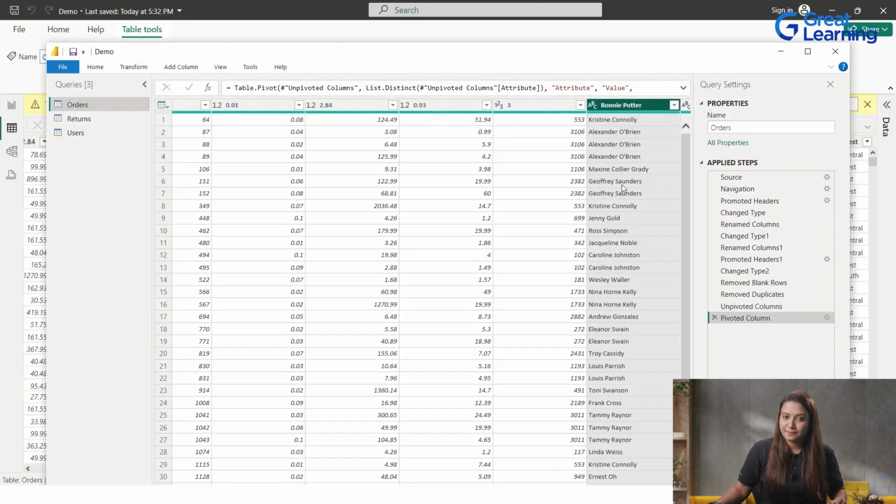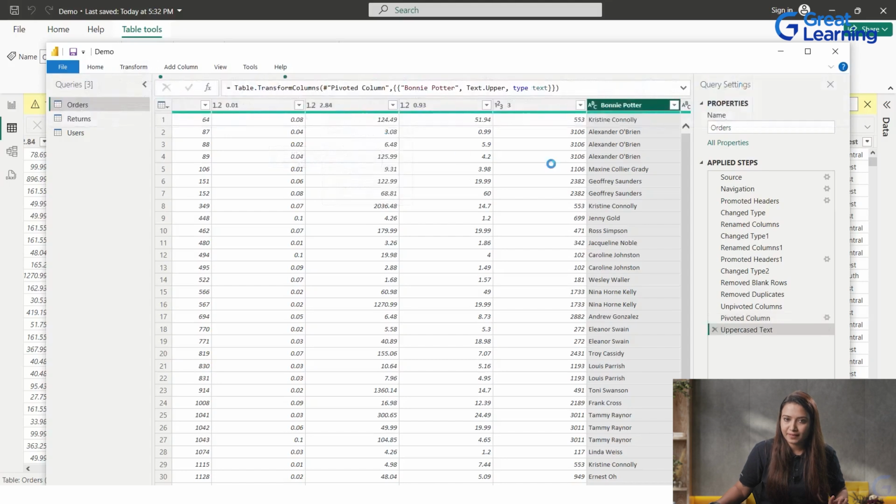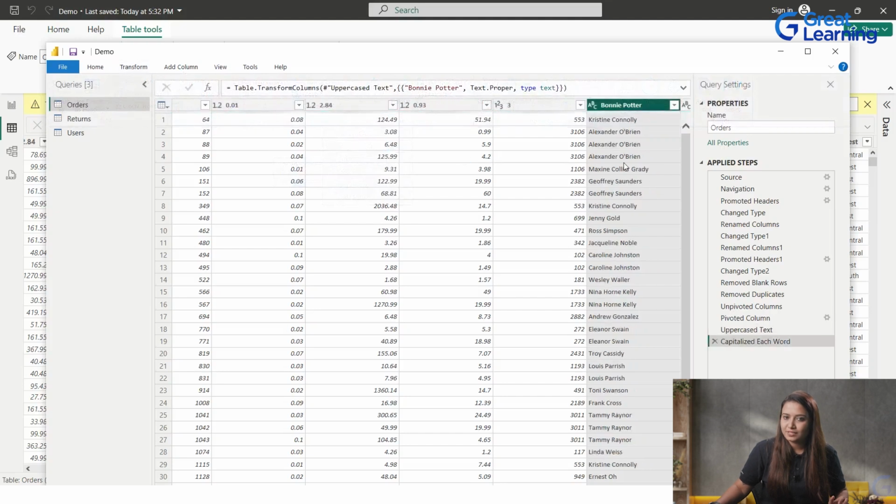I'm continuing from the same place where I left. I'm selecting a column which has text. Now I click on transform, I go to format and I make everything uppercase. So look at the change. You could find all the uppercase letters here. Again, I'm going to transform and make it capitalize each word. So this is how it was, making it back the same way it is.